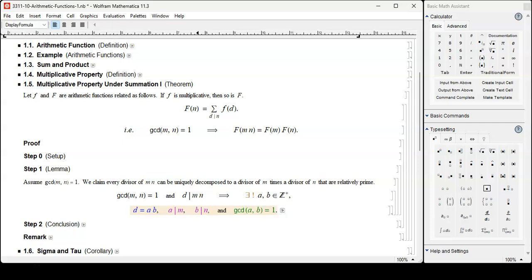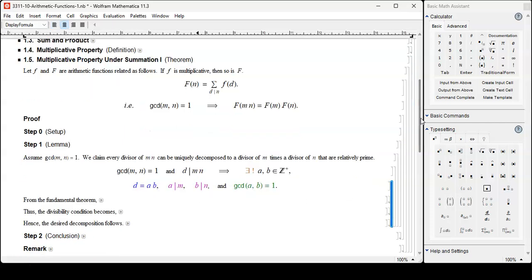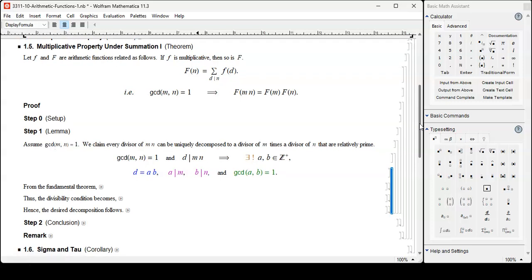So we can classify the conclusion like this: blue, purple, and green. And then as a side show, we have the uniqueness as well. So let's prove this lemma first, and then let us utilize this lemma to prove the theorem. How do you prove this? Well, this lemma has nothing to do with arithmetic functions, so I could have left it as an exercise, but let's go ahead and do that.